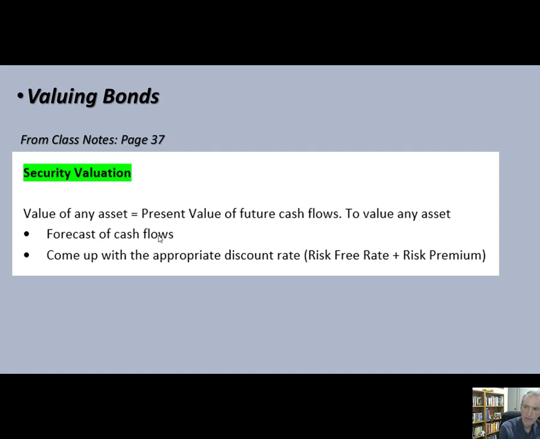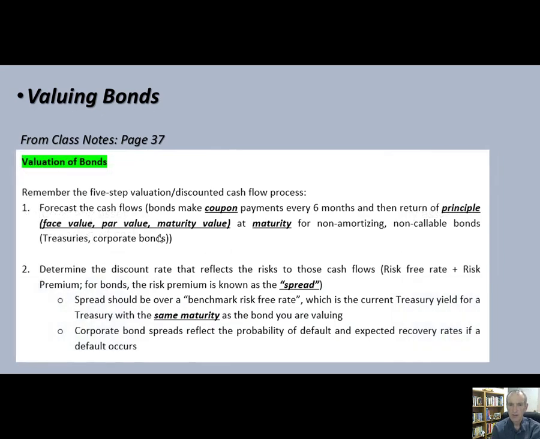With bonds, these are both really straightforward, as you'll see today. So let's start with bonds. We had a 5-step process earlier in the class. All of finance, for the most part, can be summed up in: forecast cash flows, determine a discount rate, get the present value of those cash flows using that discount rate, sum that up, and that gives you the intrinsic value, what you think the asset's worth. You compare that to what the current market value is, and you make a decision.